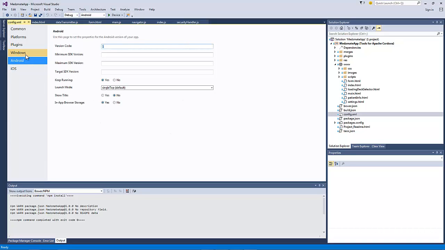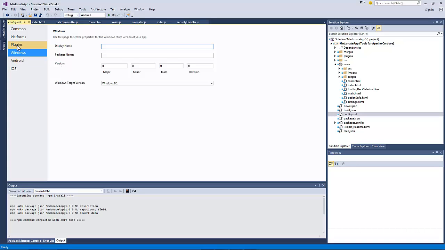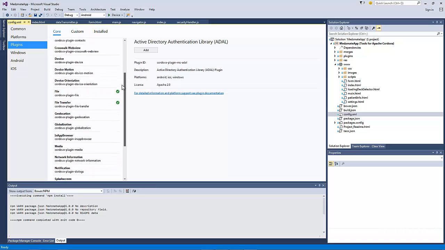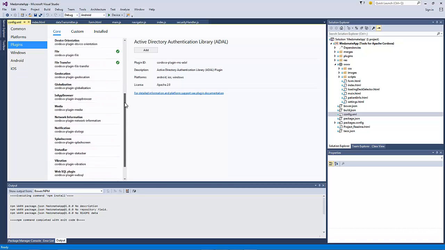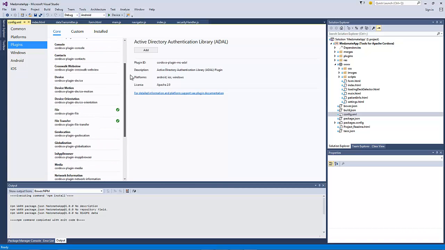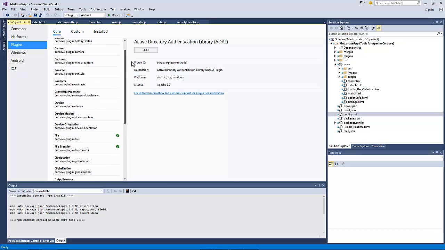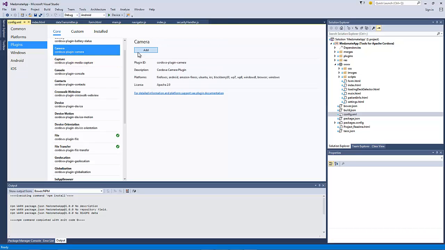But you can also specify settings for Windows. And you can also add plugins. Let's say we add a feature that can take a picture of the patient taking the medicine. For that, you will need the camera plugin. In order to add plugins to Cordova, you go to the plugin section, click on the plugin, and then click Add, and that will add the plugin. As simple as that. If you want to see what is installed, just click the Installed tab, and you will see the plugins we already have working in our application.